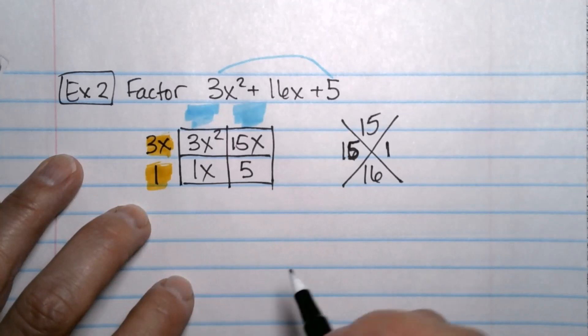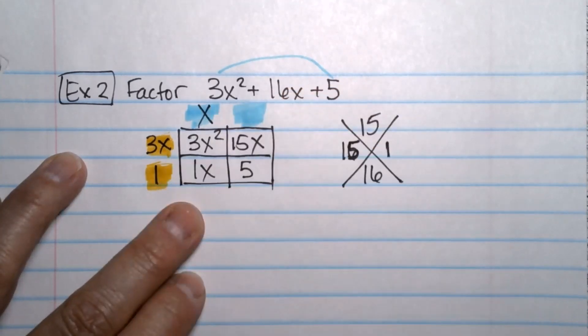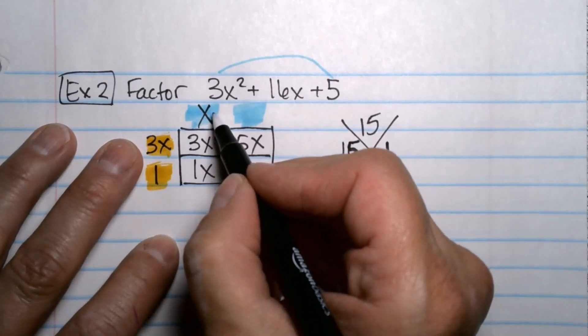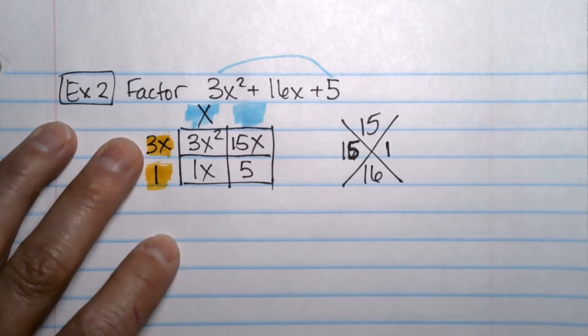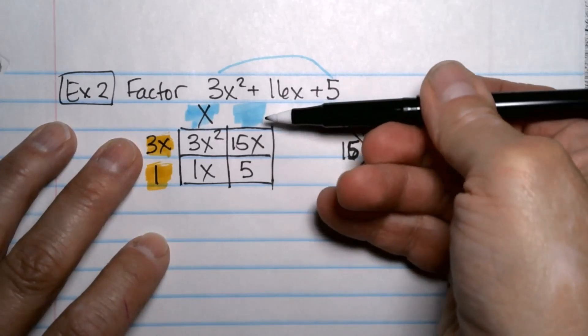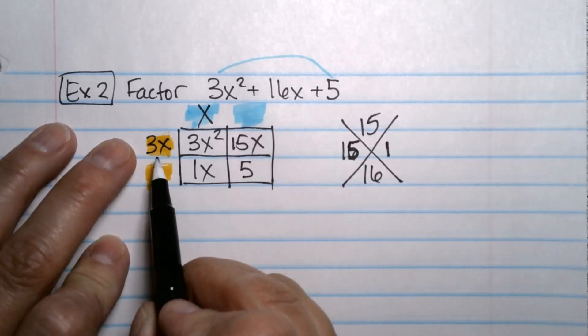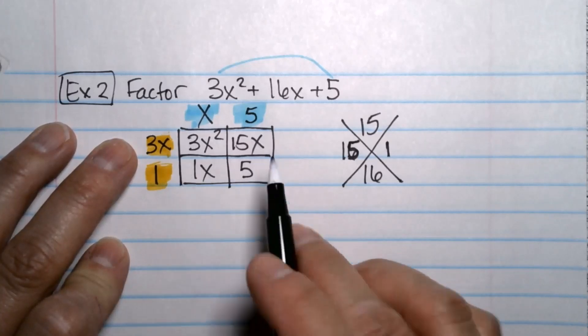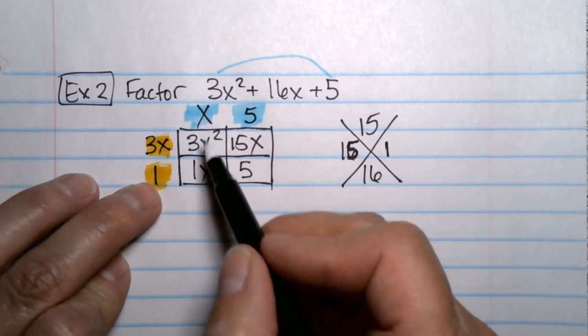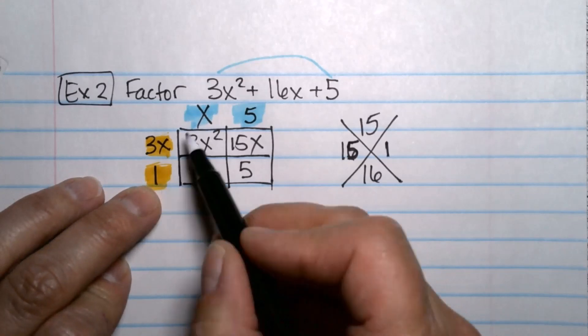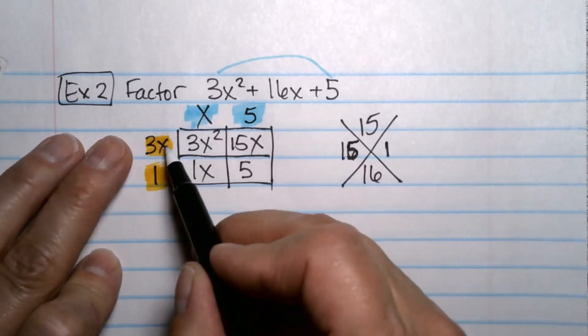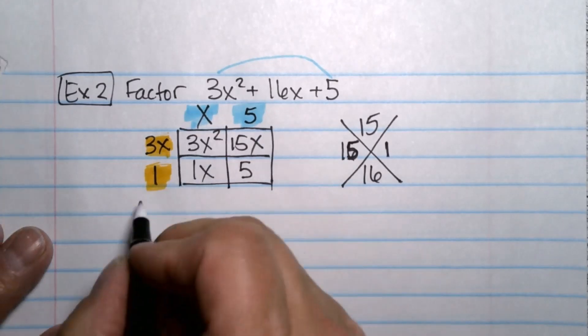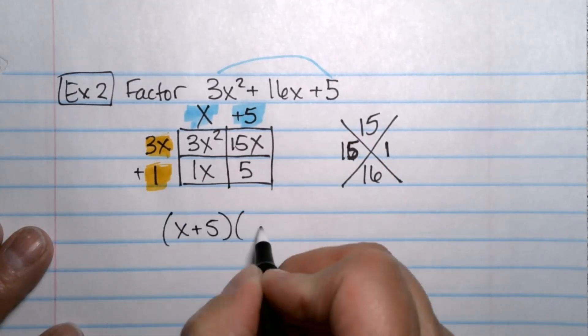I'll show you that in a second. I'll show you why. Then we're going to factor up, and you're going to be able to take out an X here. See, another way you might have already picked up on it is that these boxes on the inside are the answers. So you already have a 3X. The answer is 3X squared, so what had to go here? An X. That's another way of thinking about it. If that was confusing, let's look at it this way. What has to go here? The answer is 15X, and you already know one of that little factors is 3X. That has to be a 5. And let's just check and see if the multiplication works for everything else. 3X times X is 3X squared. 1 times X is 1X. That's what I meant why you don't have a 0 here, because this number times this number has to equal 1X. 3X times 5 is 15X. And 1 times 5 is 5. That all works. All right, so now we have our answers, and everything is positive. X plus 5 times 3X plus 1.